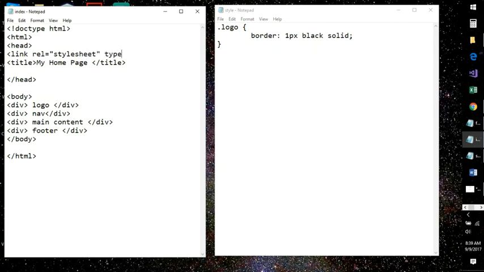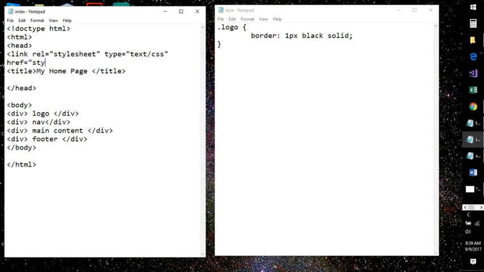Next we'll specify a type of text/css, and then we'll link it using the href, and then make sure within the quotes that you put in the name of the style sheet along with its extension. And this is a self-closing tag, so we'll put that there.